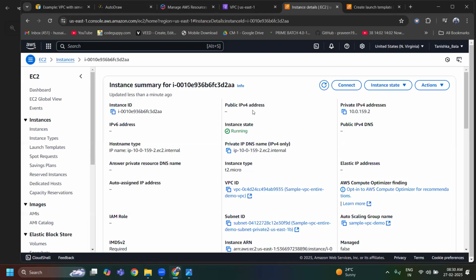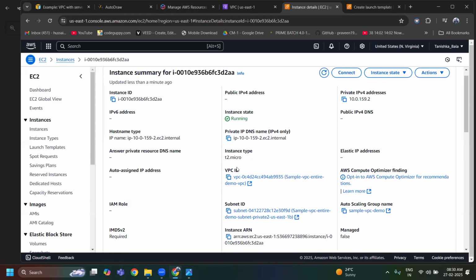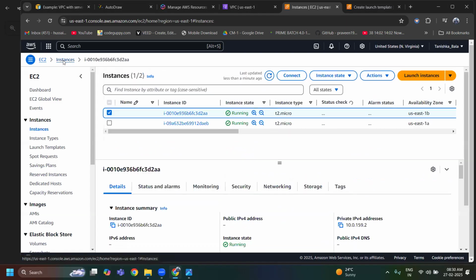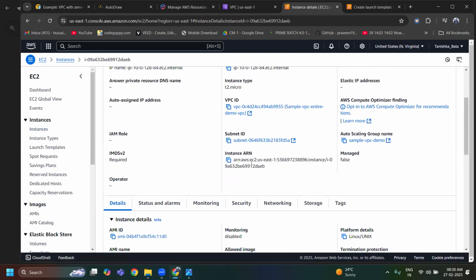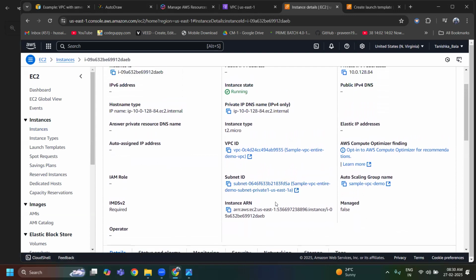They do not have any public IPs for the end users, right? This is created in US East 1B. Next, go to the instances here. This one is created in US East 1A. So two instances are created.